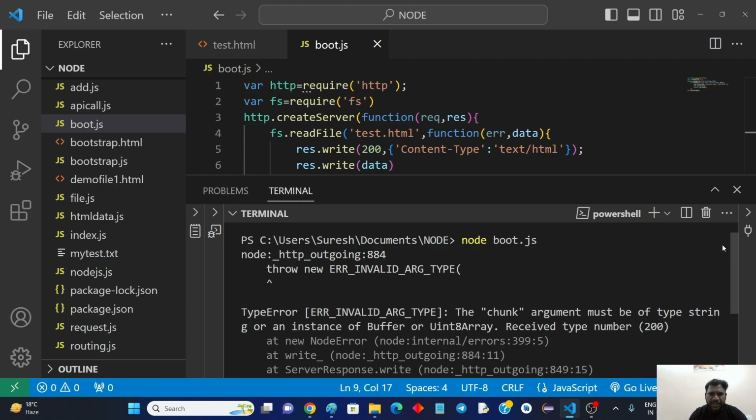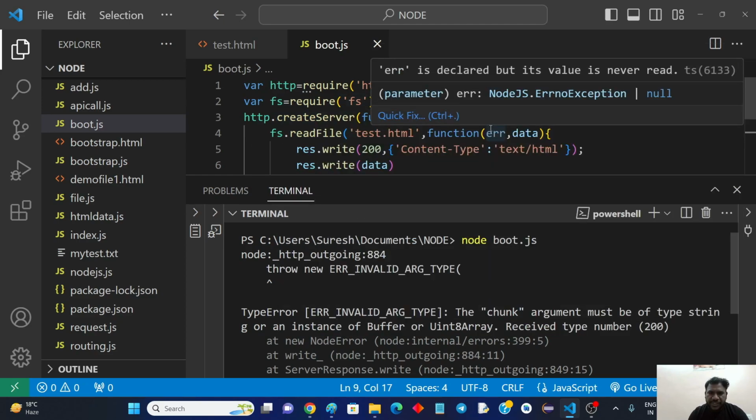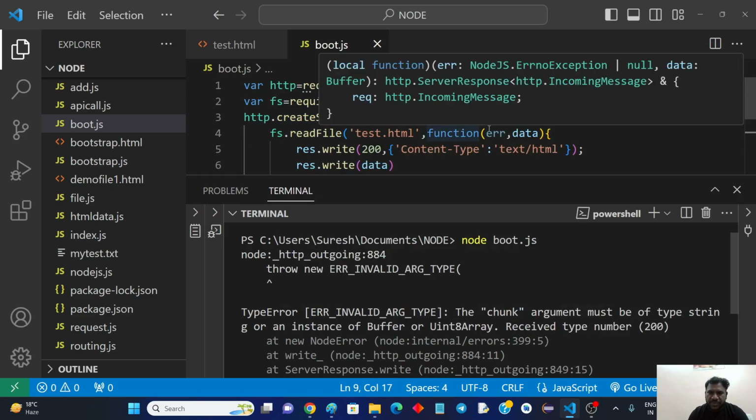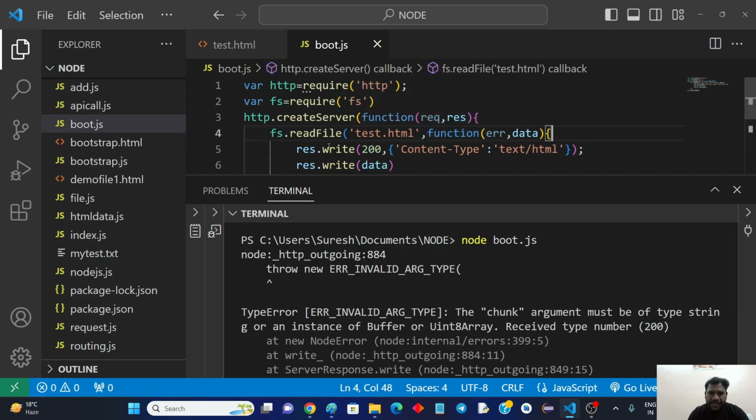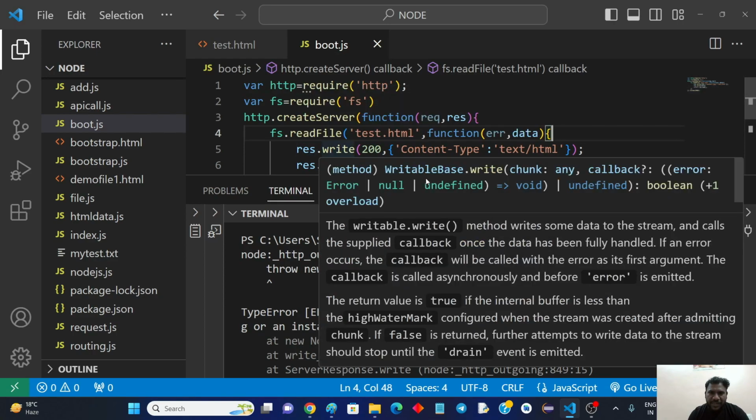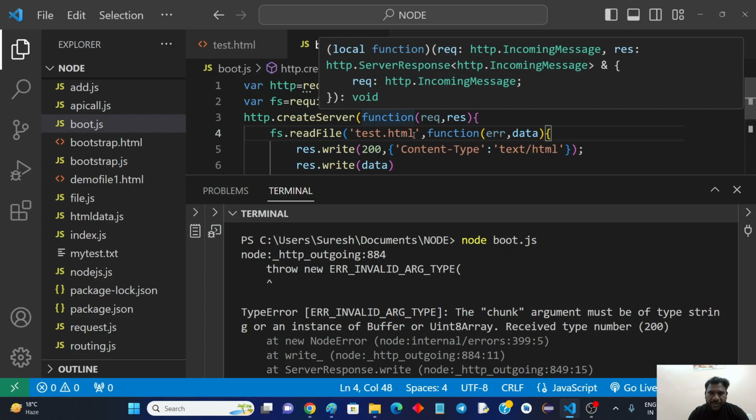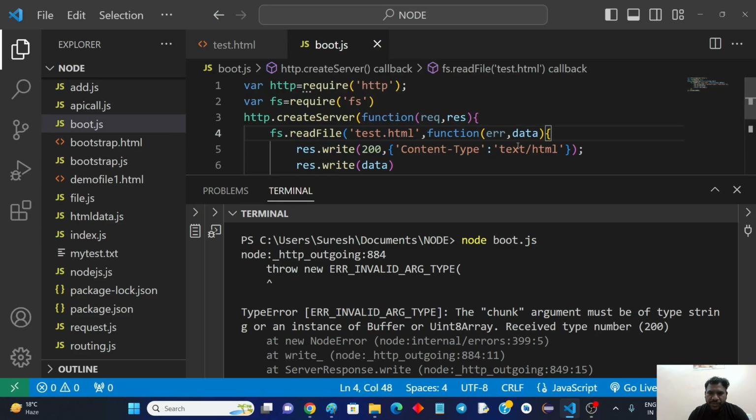Something is missing. We have imported the two modules properly. HTTP requires http, then fs requires fs. http dot createServer function created with request and response objects, proper. Fine, then a bracket, then fs dot readFile with whatever HTML file we are passing, comma, function, and two objects we are passing, opening bracket, closing bracket.